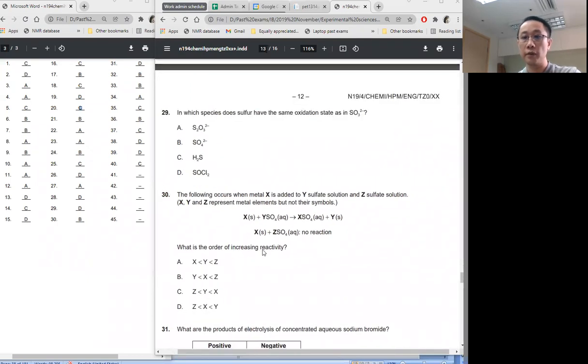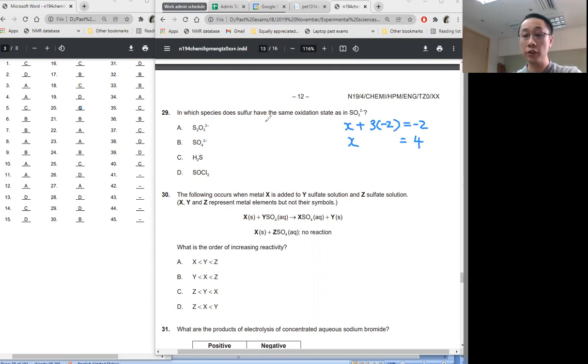Moving on, question 29 is about calculating oxidation states. If you have done enough exercise, you should already be able to identify that the sulfur within SO3 2- has an oxidation state of +4. If you don't recognize it immediately, hopefully you recognize the method. You've got 3 oxygen, which are typically 2-. So X plus -6 equals -2, with -2 being the overall charge of the ion. And hopefully you don't need the GDC to work out that the value of X is 4.